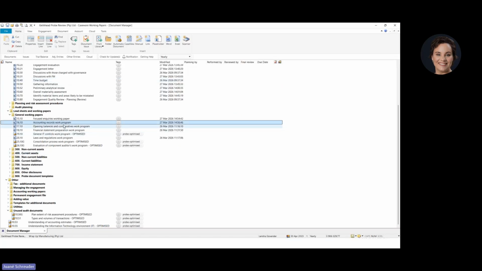That's the accounting records. Then the others we have are opening balances and comparatives. We have the financial statement preparation work program. I'm going to skip the opening balances one, but I want to show you the financial statement one. There's also one on laws and regulations that you'll see there, 20.10. That will really just prompt you for questions about the Companies Act, the board meetings, the shareholders meetings, things like that. So also very few questions, but they are also listed there. So those really are your 4 main ones.